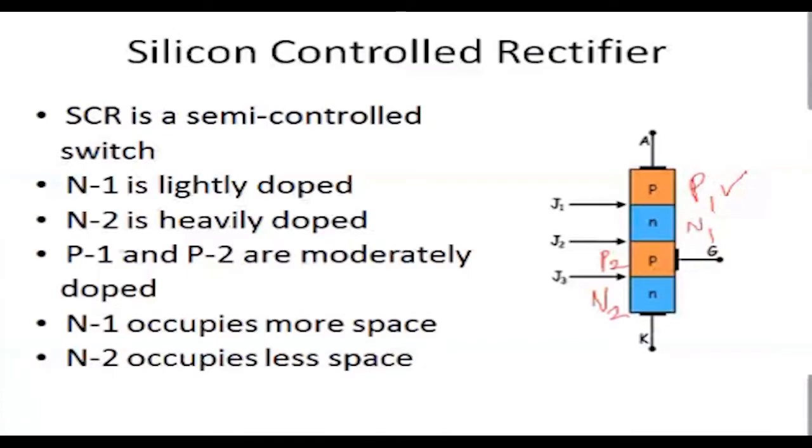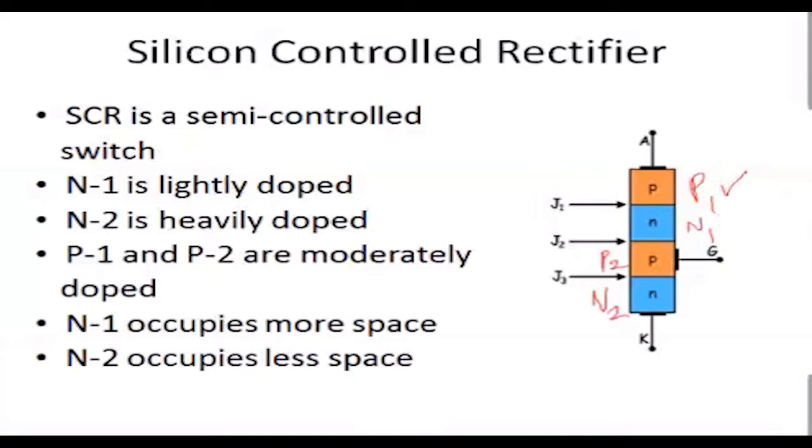I think you have studied this in your electronics. The junction acts like a barrier. It prevents flow of electrons from one region to another, and it will not allow flow of holes from one region to another because it is acting like a wall. Now let us talk about each junction like a wall, a wall stopping the flow of electrons and holes. Now you tell me how much is the width of the wall in the case of J2 and J3.